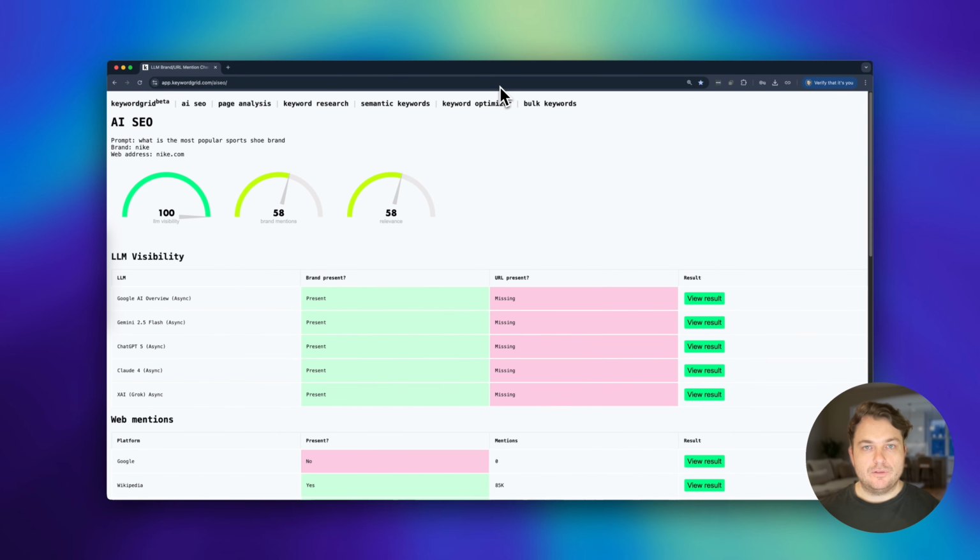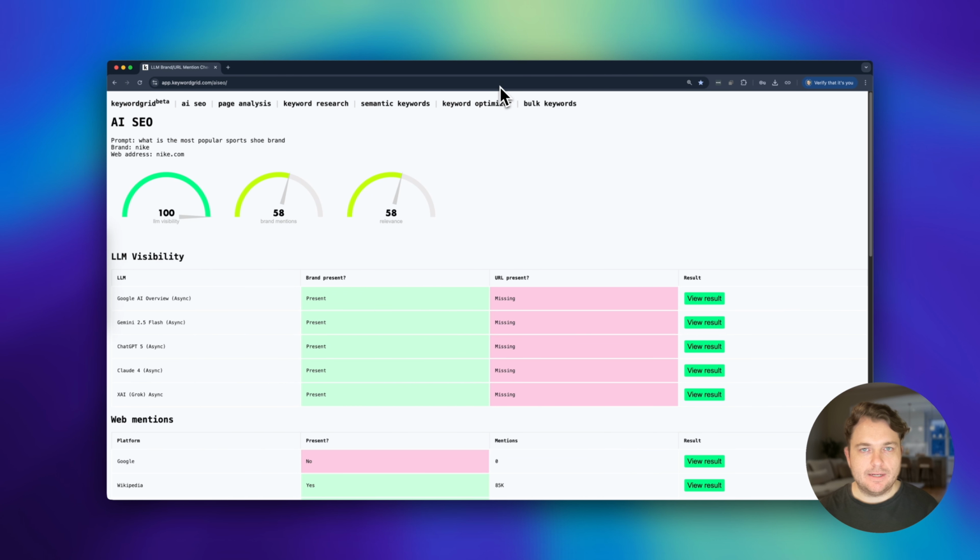This is the AI SEO tool. This is an on-page SEO tool for LLM results and AI answers that are powered by LLMs. And this tool is very much experimental, and the reason for that is that the strategies and techniques for on-page SEO for LLMs is very much a work in progress in the broader SEO community. So we'll be adding new features to this tool as we go.